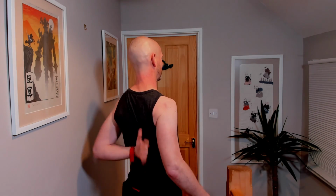So for good scapular setting, for good shoulder posture, a bit like when I do my Pilates lessons, what I talk about is having wide collarbones. So imagine you're trying to stretch your shoulders out to touch the wall either side of you there, so nice and wide. It's not the old military posture where I tense up and poke my chest out, because when I do that, I'm really overworking the muscles between the shoulder blades, and that can actually make us a bit sore, to be honest. So more of a nicer, wide position, and it's a little bit like I'm trying to put my shoulder blades into my back pockets there.